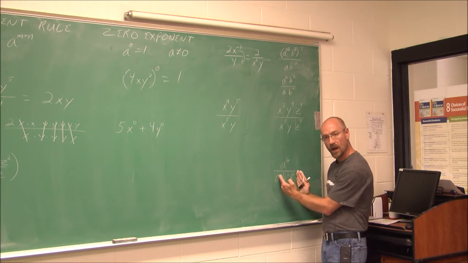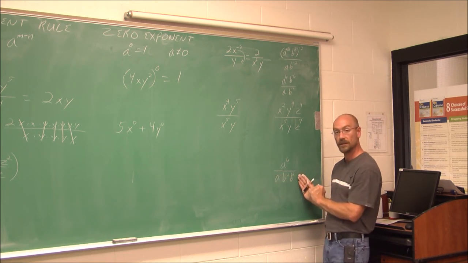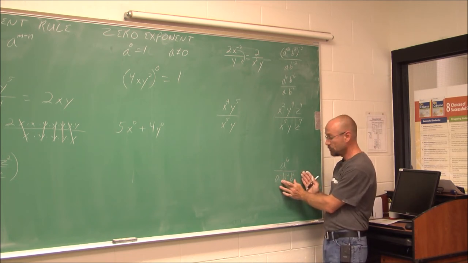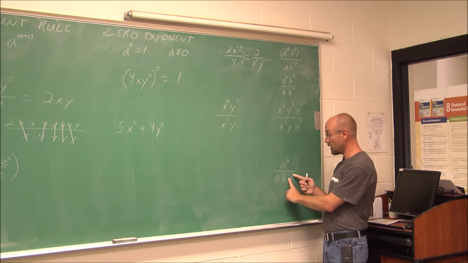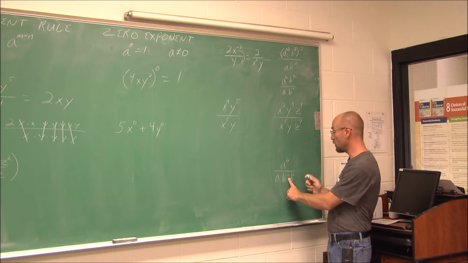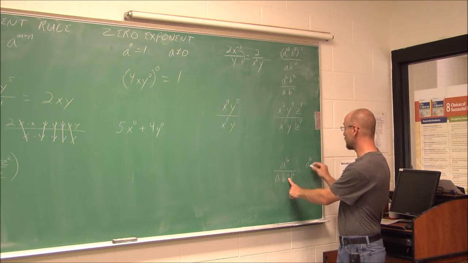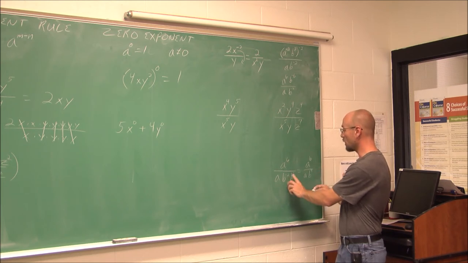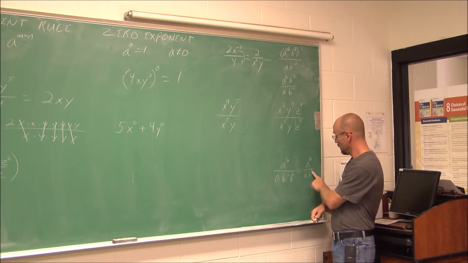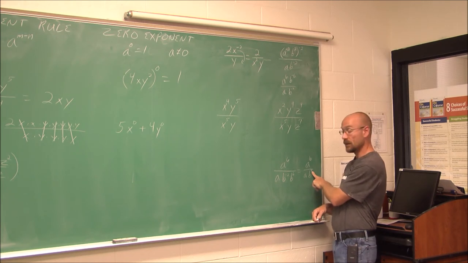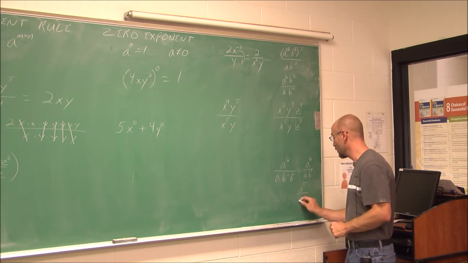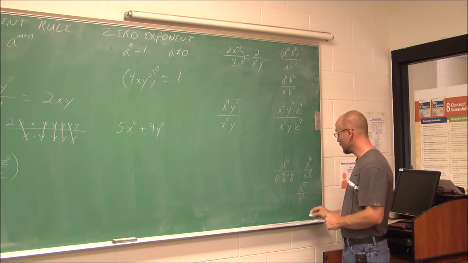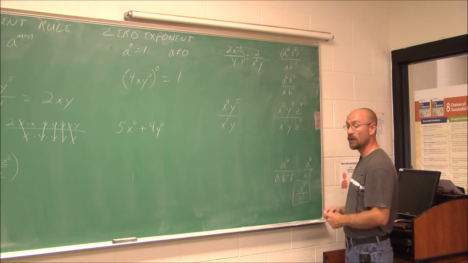Now, if I look at this, these b's are both in the bottom. I can actually use the product rule here, and that's why I decided to do it this way. The product rule says add these two values. Negative 2 plus 6 is a positive 4. So I'd have a to the 6th over a times b to the 4th. By using that product rule, now it's positive, and I don't have to deal with it. Now I can just say 6 minus 1. I'd get a to the 5th over b to the 4th. This is the simplified answer.